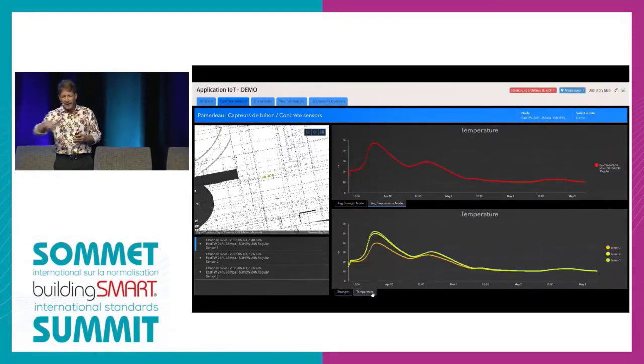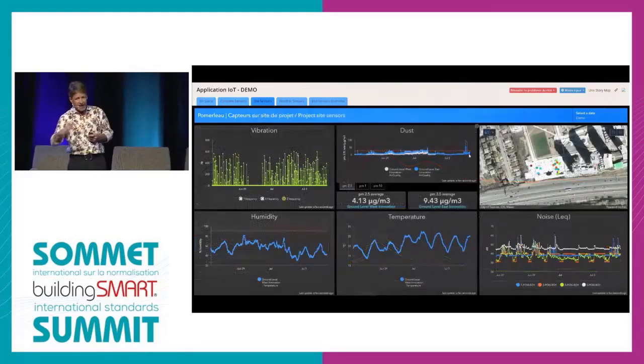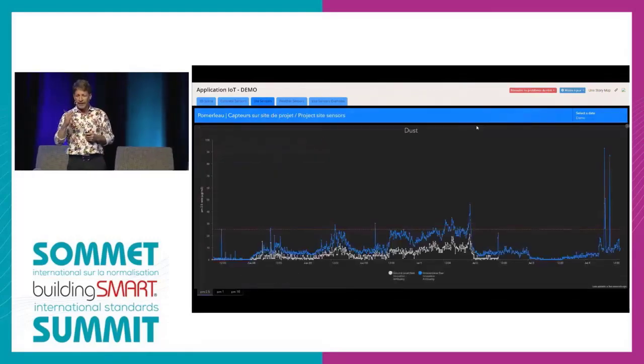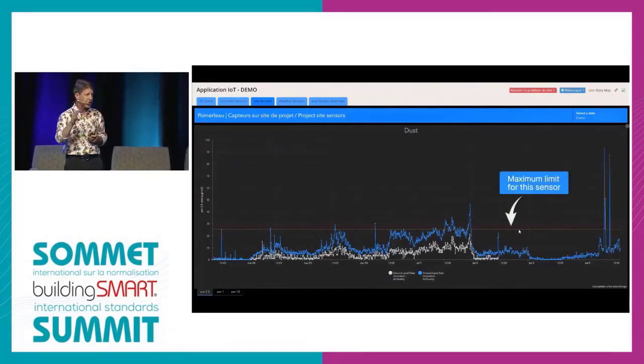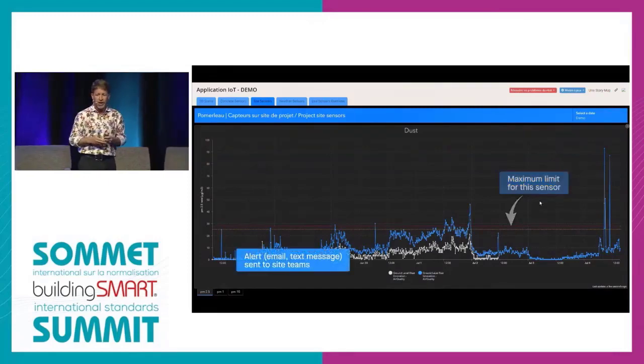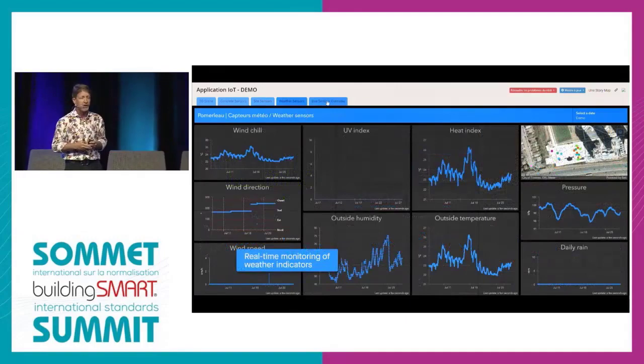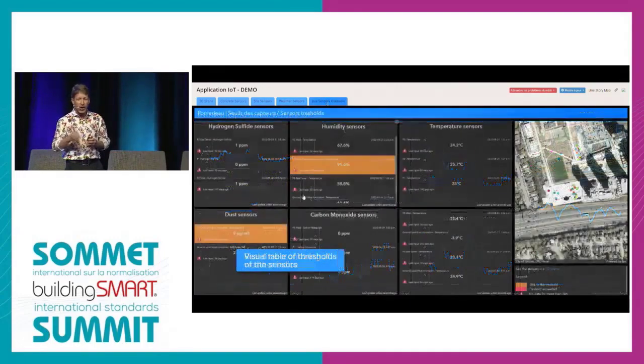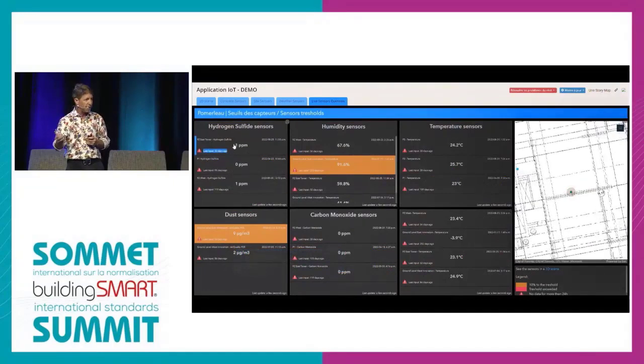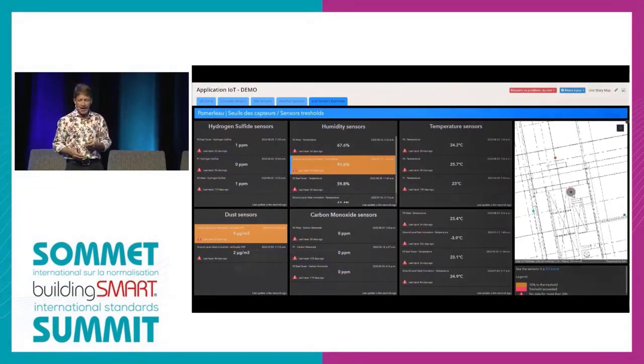So in real time, seeing the temperature going down of the concrete as it's curing. Sensors showing the dust conditions, the weather conditions, the wind conditions of the environment so that you know when it is safe to proceed with construction. Again, vibration information, heat index data of the site in real time, modeled and visualized in a BIM view, wrapped up in a GIS environment.